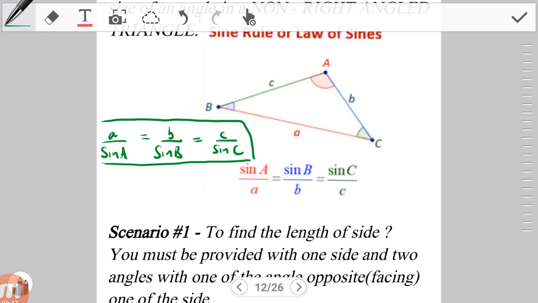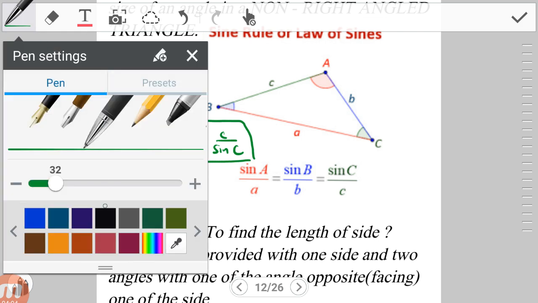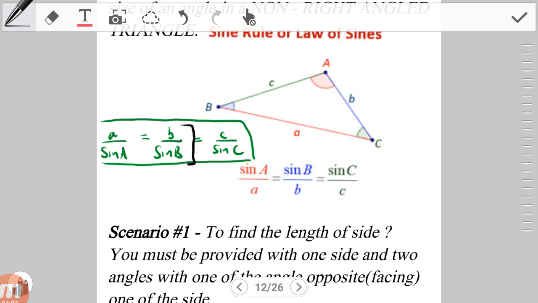Now, the comparison is always going to be made between two sides. We're never going to be making a comparison between all three sides simultaneously. So the majority of the time you're going to find that we use this part of the formula mainly. But just in case side C comes into play, then we might compare side C to side A or side C to side B. Typically, though, we keep it very simple and use side A compared to side B.